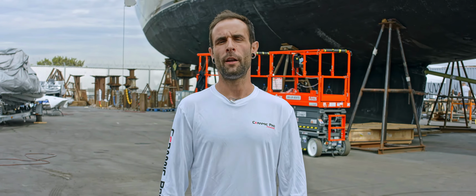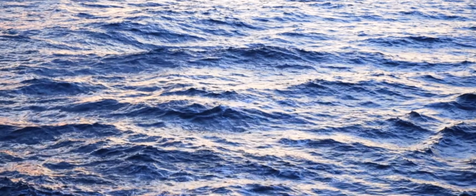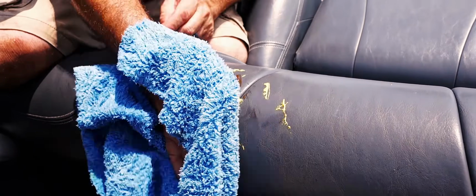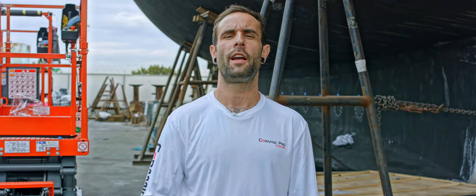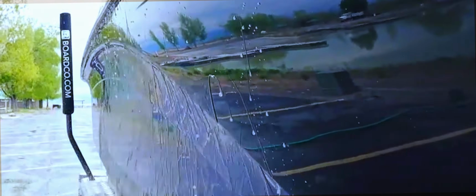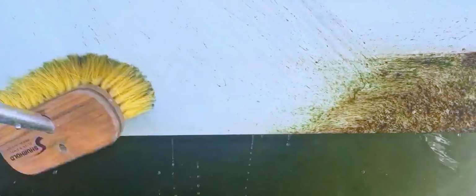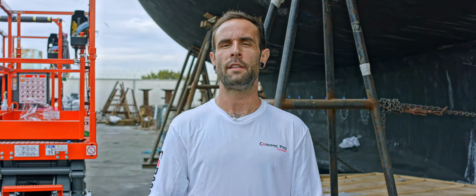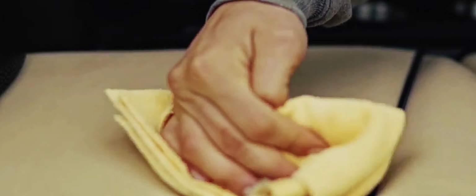Ceramic Pro marine products are designed to withstand the harshest environment while being formulated to permanently bond to gel coat or marine paint. Ceramic Pro Marine is going to help you with UV protection, the hydrophobic effect. Algae is not going to build up on the boat. It's not going to connect to the pores. It's going to give you better fuel economy and overall better top speed while making the maintenance on the boat a breeze.